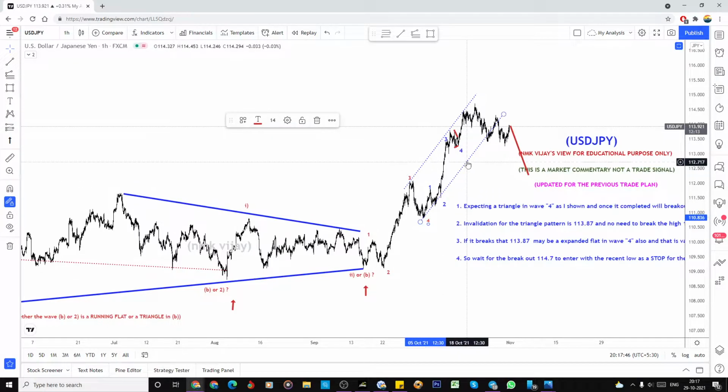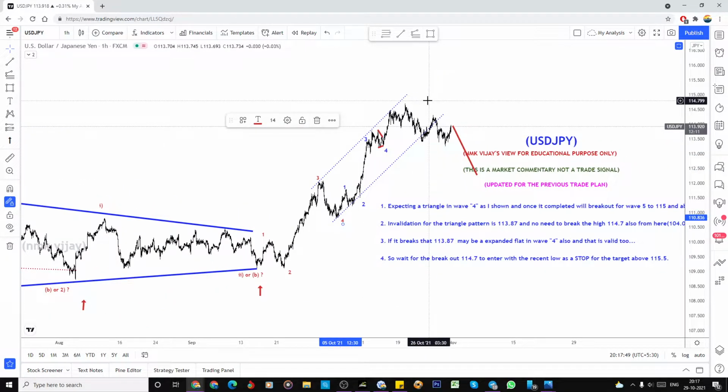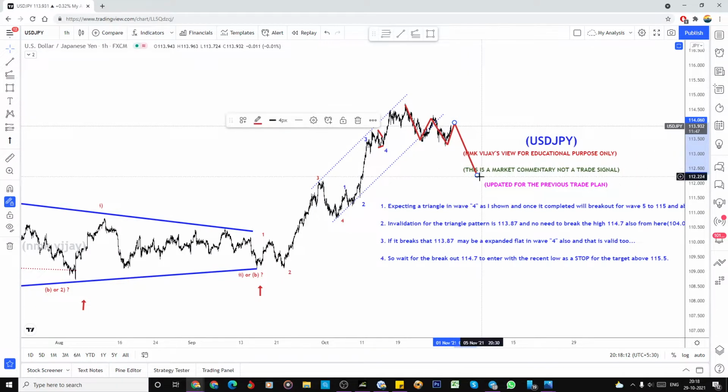See, first if it is accepted this, and if it is bouncing, and if it breaks the high, that will be valid. Now it is already out of the channel. So now it is already retested, and again it came down, and it is making a lower low. So now it has become a W. So this becomes A, this becomes B and C. So this is a WX, and Y could be one more low.